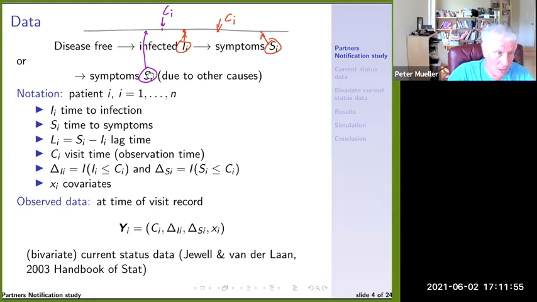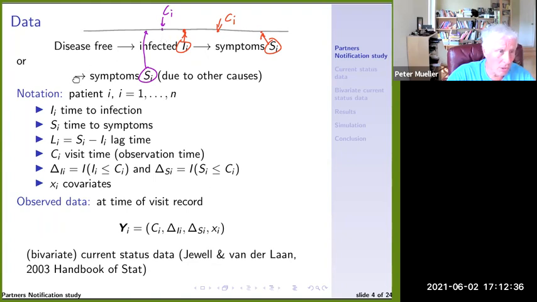However, it's also possible, like the purple patient, that patients show the same symptoms but due to different causes. The symptoms are general enough that they could also arise due to things unrelated to the infection of interest. So that purple patient might show the symptom at some time that might prompt the patient to actually come to the clinic. Now we get a left-censored observation on the symptom, and we might still get a right-censored observation on infection because the patient might not yet have the infection of interest. We might just record the symptoms due to other causes.